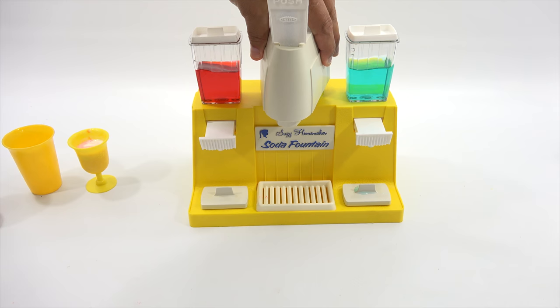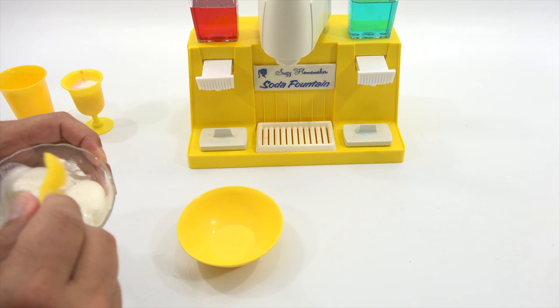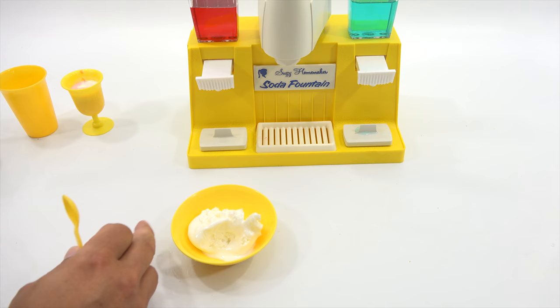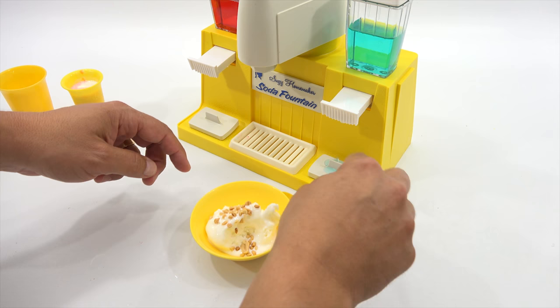Okay, let me bring in a bowl. That looks good. Actually, I think I like the shape of that one better, so let's do this one. And we will get some of my ice cream in there. Nice healthy scoop. And we'll put some nuts on it. Okay, so that's what you're supposed to do. You got your friends over, right? And you're gonna create them a little sundae. Yeah, this one is really leaking, so I might have to look into that one a little bit.